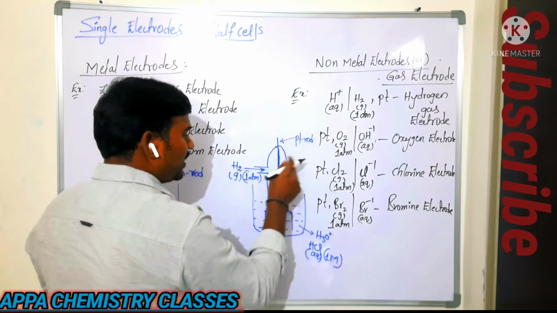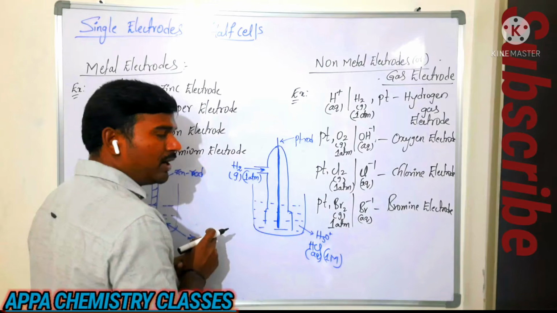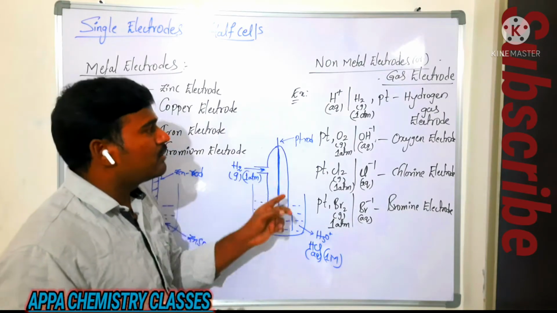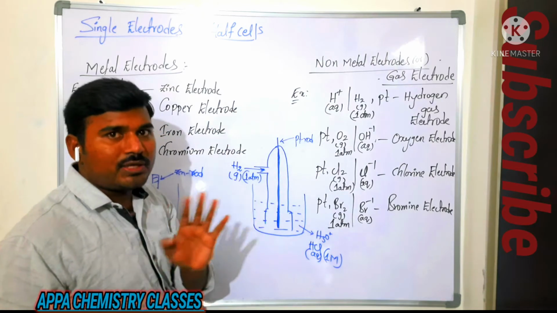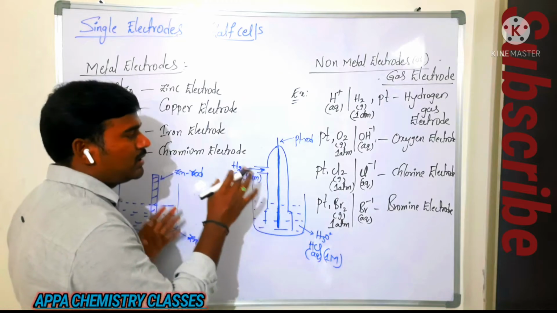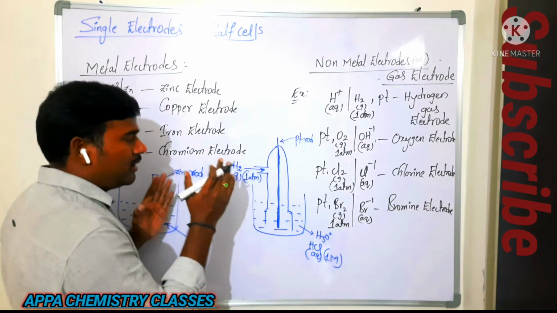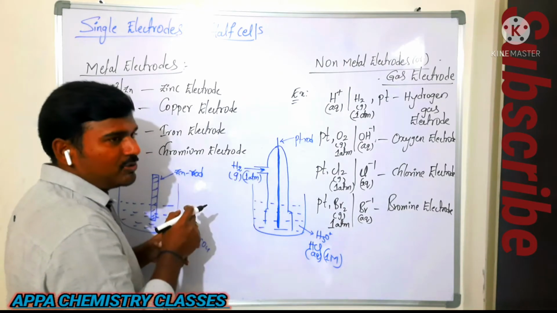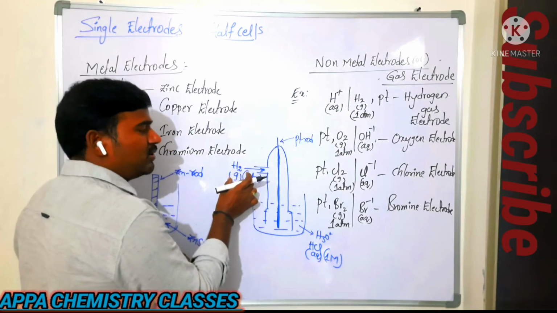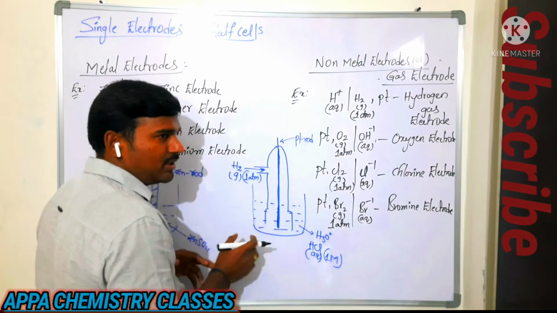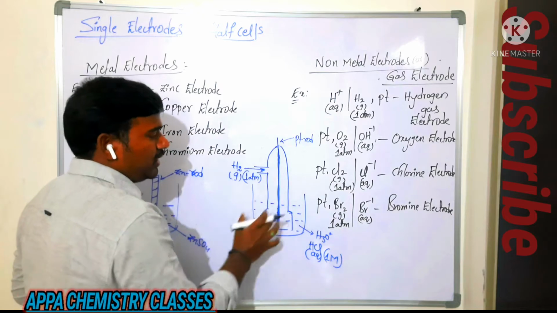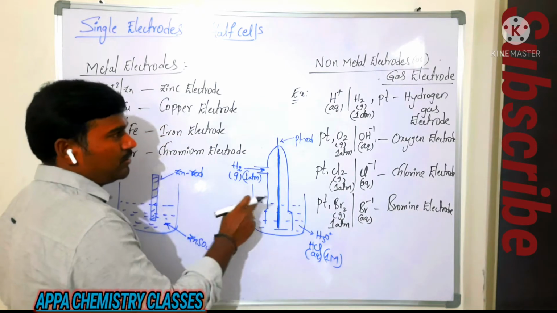So this platinum rod is immersed in its respective electrolytic solution. Then that platinum rod itself will act as what? Hydrogen electrode. Is that clear? Now what happens here? We are passing the gas at atmospheric pressure, that is 1 atmospheric pressure, which is dissolved in its aqueous solution, that is hydrogen generally present in HCl, that is acid solution. That acid solution we have to take. So in that acid solution we are dipping the hydrogen gas.